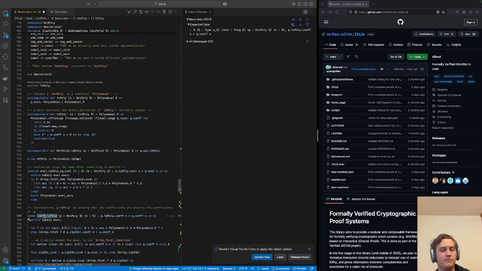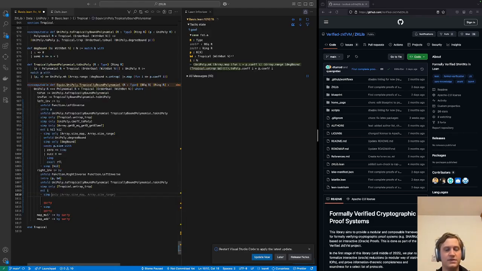Coef2poly, for example. If I convert it to a polynomial and take a coefficient, that's the same as taking a coefficient, which is exactly what I'm doing. So what if I just add this? Oh, apparently I need the namespacing. Unipoly, right? But that doesn't really simplify it all the way.